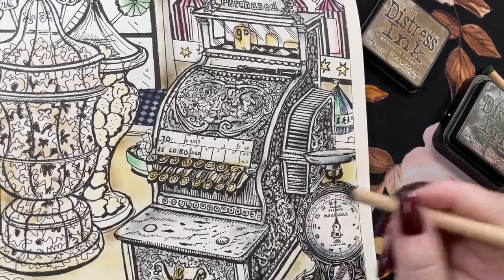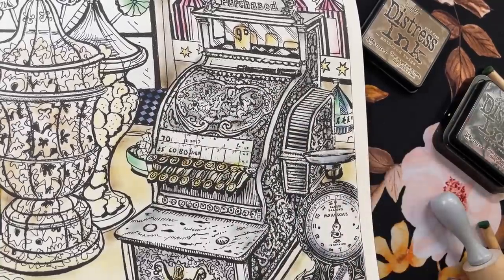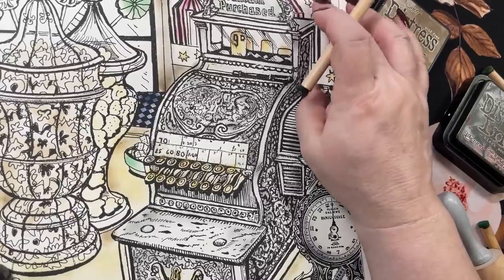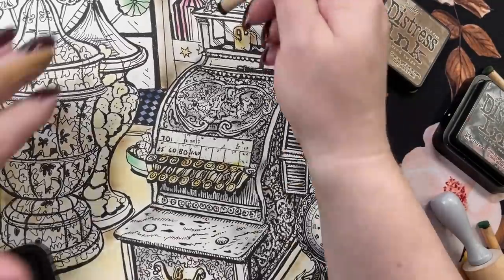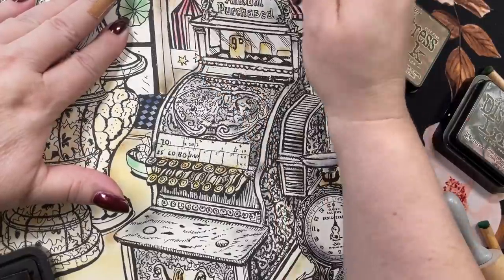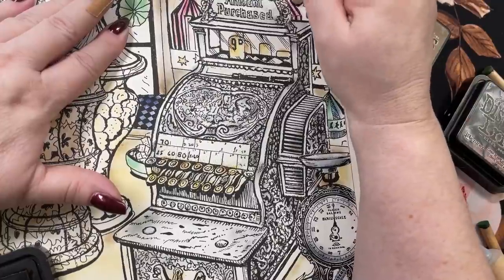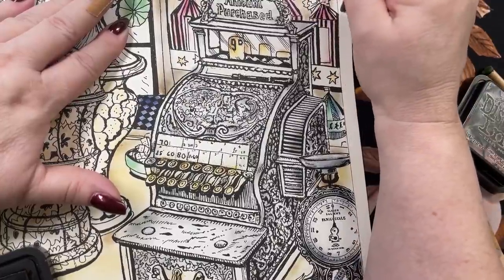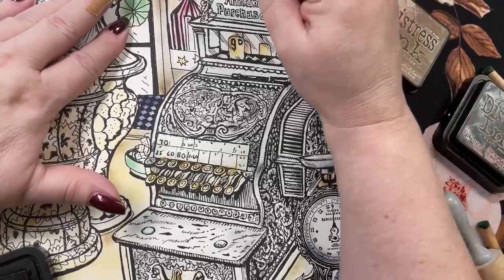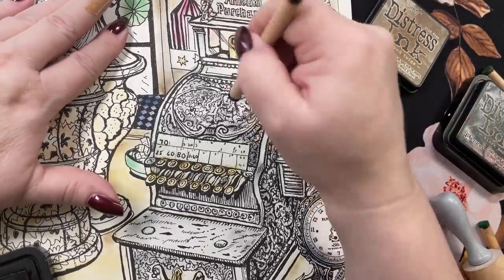You can do that with pencil too. We're going to get that little piece there. That's going to be a blue window. Not sure about that. We'll make it brown. It looks like it's in a shelf. And there we go.